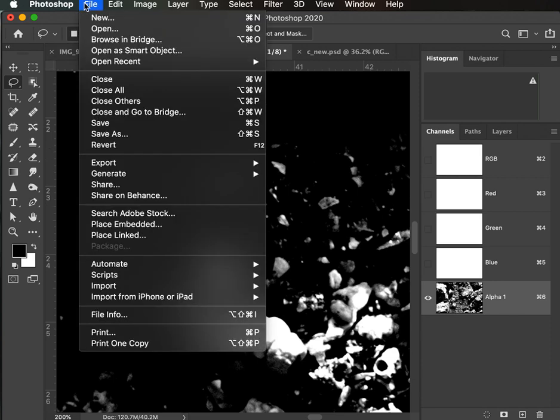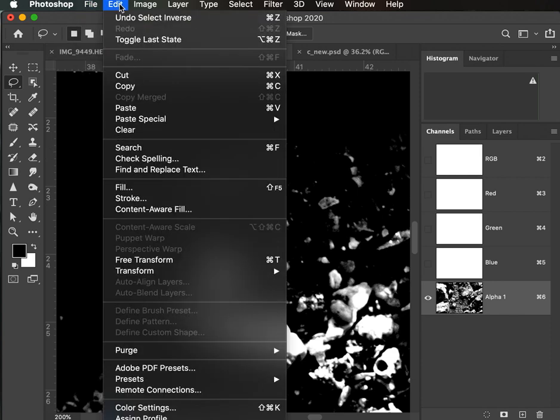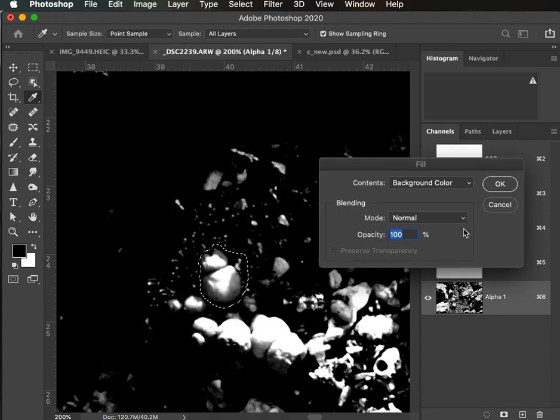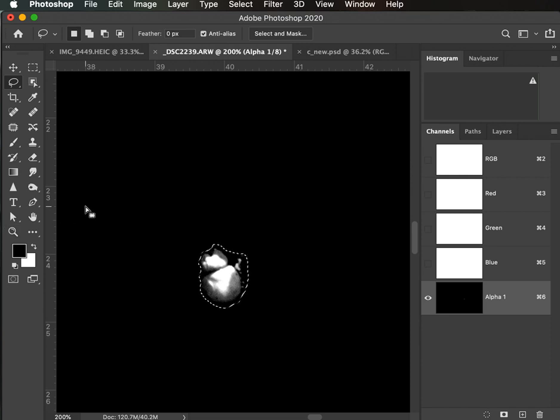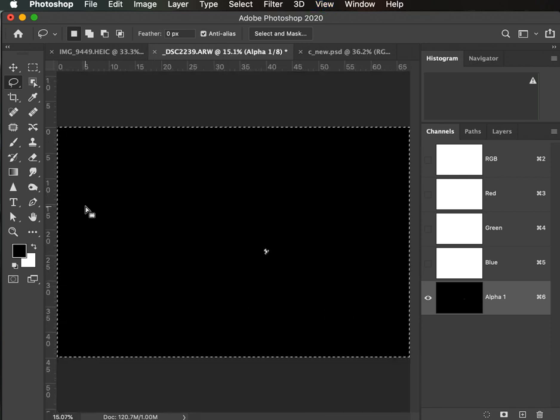It's the same as going Edit, Fill, Background color or foreground color. I'll go foreground color, 100%. Okay, but it's much faster just to go Option Delete. And put it back in the window.